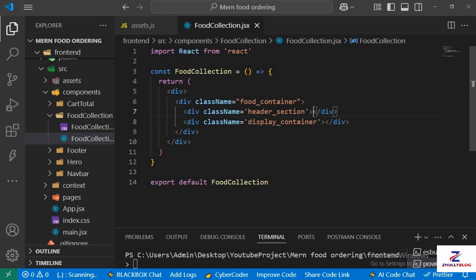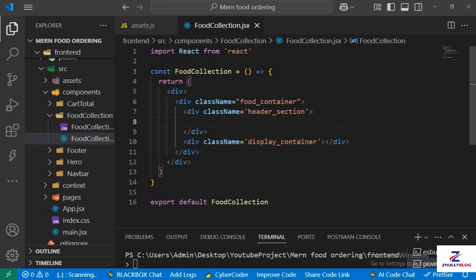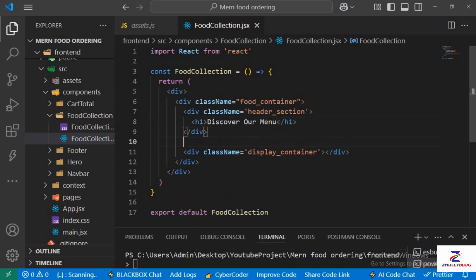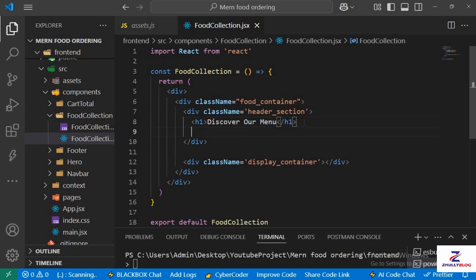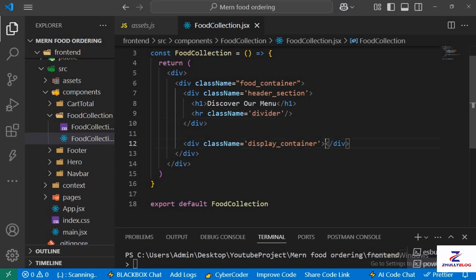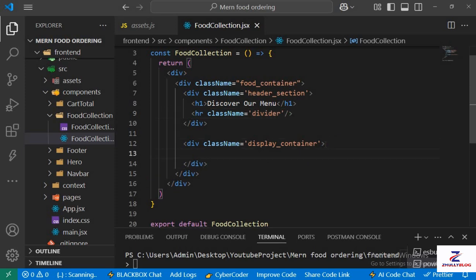And then for our header section, we're going to have an h1 tag that will take this text. And we're also going to have an hr tag, and the class name is going to be divider. Then for the food display container, we're going to have two div tags for our category section and the food item section, the food card section.